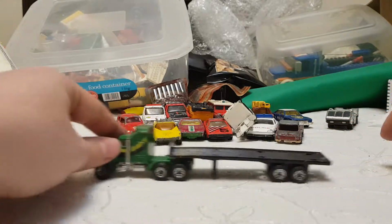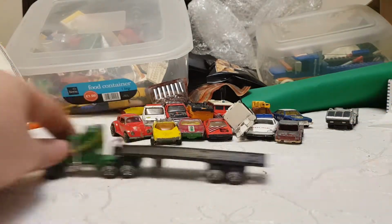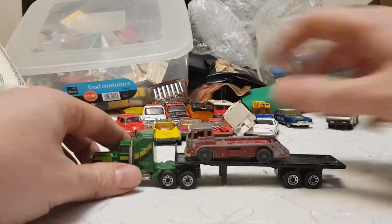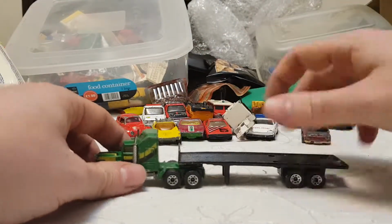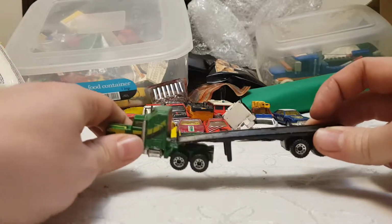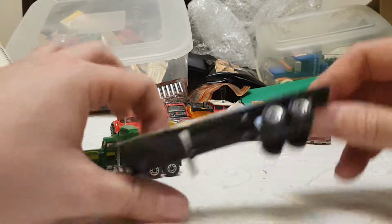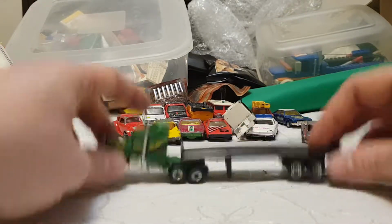Because now we've got a trailer, I set! Yay! Which also means the DAF could technically have some assistance in carrying another vehicle out. Although we're probably not going to do that because that's cheating. But yes, we've got to combine these two items, which means you may have had to wait a week, 2 weeks, 200 years. Maybe I died and you never see this. But you got to see what this toy and this trailer look like.